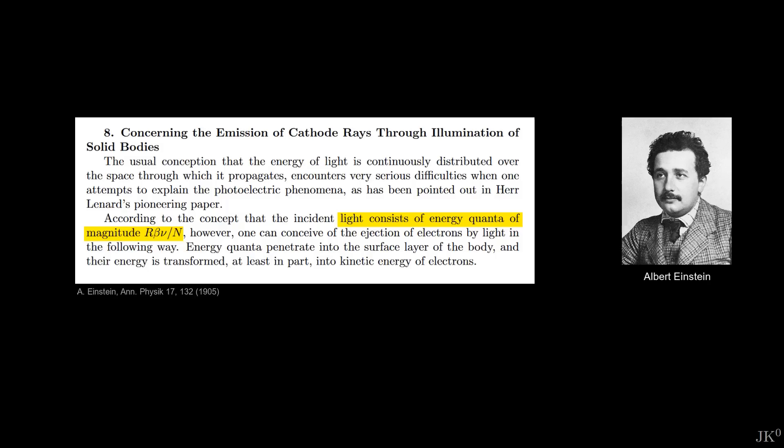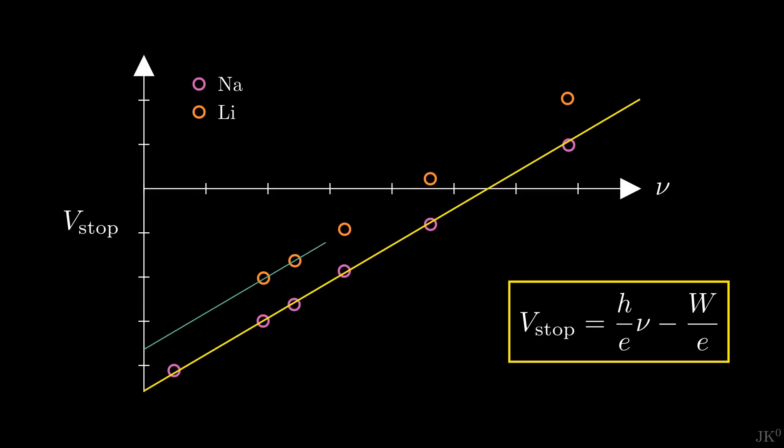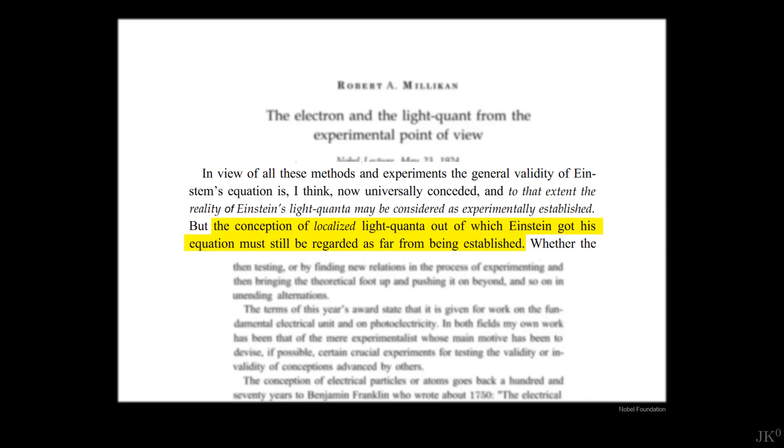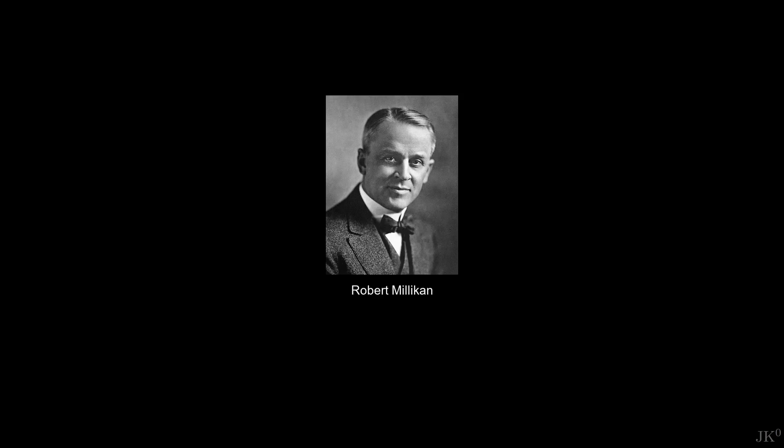In the early 1920s, Einstein's hypothesis was still received with disbelief by the scientific community. Despite the respect that the physics community had for Einstein, and the remarkable validation of all its predictions that gave him the Nobel Prize, the persuasive Millikan convinced many that the photoelectric equation was correct, but based on the wrong theory. His authority, influence, and strong personality was always hard to challenge.